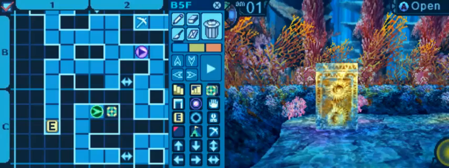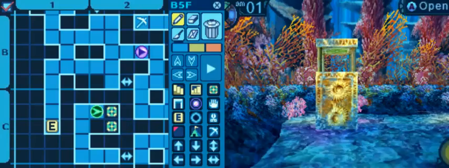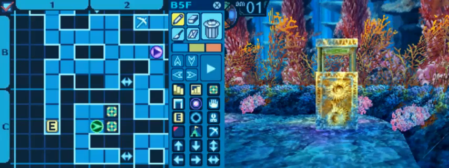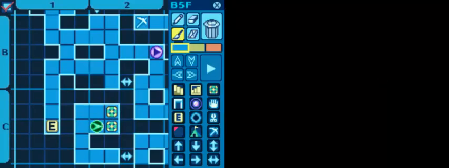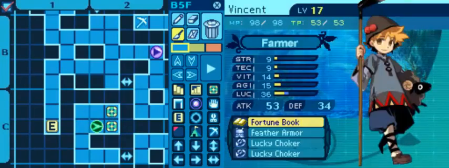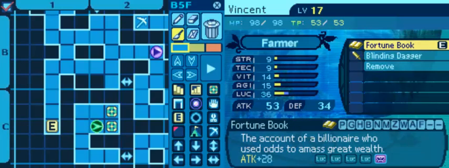Anyways, the fossils are in the upper left corner. Let's get these treasure boxes first, because that is obviously more important. Blinding Dagger is interesting. Darker Bee is also interesting. Now this Blinding Dagger, for the sake of blinding things, is going to be better than Vincent's fortune book. The problem being it only has 1 attack, and Vincent, even if he's attacking from the front row with a lousy book like this one, really needs to do the little speck of damage that he does in order for me to kill the enemies reliably.